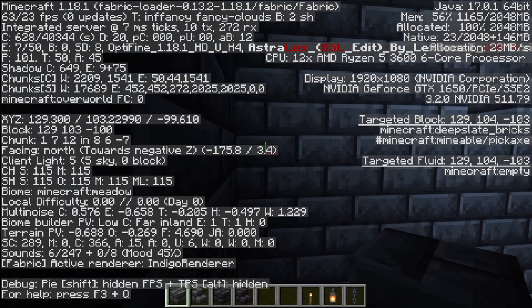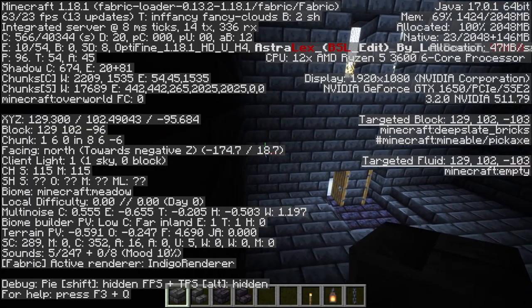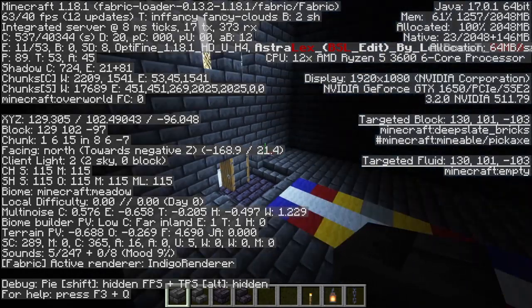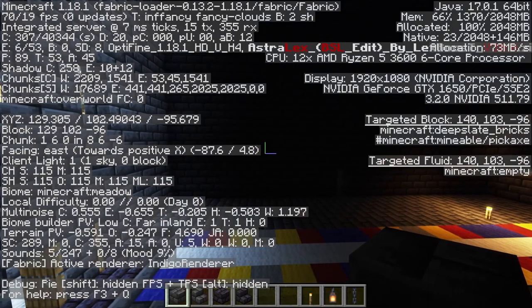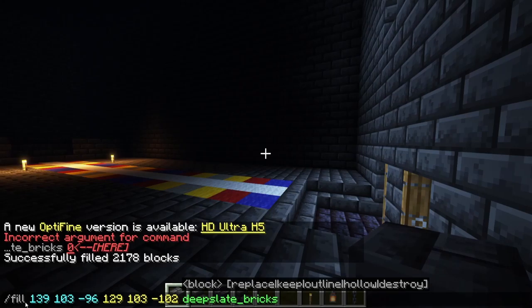102, 103. And I'm probably going to run that outward till, I don't know, what are we thinking here? 96? Yeah, probably 96. So I can just do a fill command. All right, so I'm doing a fill command from 139, which is on the left side of the throne room, 103, which is the level that I found I want the ceiling at, and negative 96, which is about, I think, 5 or 6 blocks into the throne room.